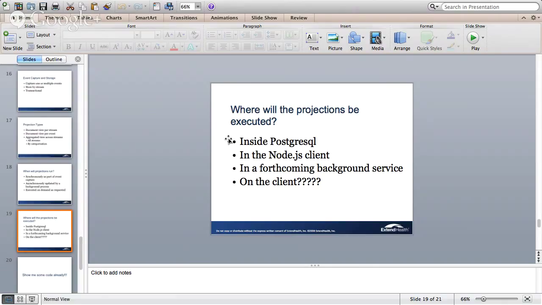There's also the possibility of running these projections on the browser itself, so that the hospital operating system, where we were doing the animation, speed it up 30 times and show me what the day looked like, run. That kind of thing, it might be helpful to just shove the raw events down to a browser and let them run through it on the browser. I want to see what it looks like at 2 p.m.